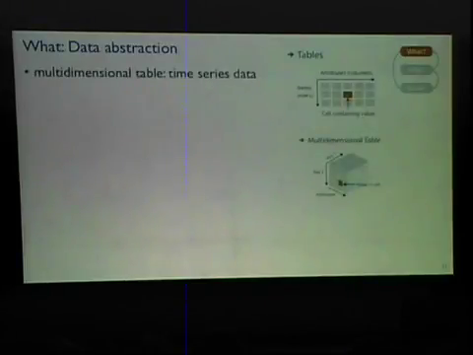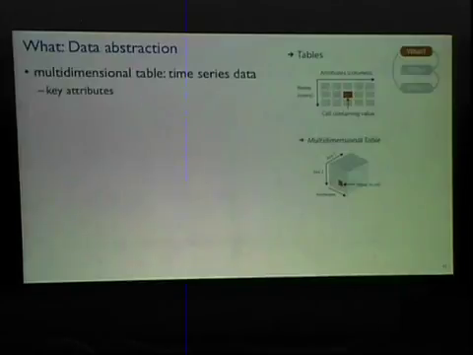And so we've got a multidimensional table. This is one of the most common cases. You've got a giant table of numbers. In particular, now our numbers are time series data. So when I talk about tables, I'm going to talk about the columns of the tables as attributes. Sometimes these are called dimensions or variables or columns. I'll call them attributes. And then the rows in the table, conceptually, if it's a simple flat table, are items. But of course, in a lot of interesting tables like multidimensional arrays, you've got multiple keys to look things up.